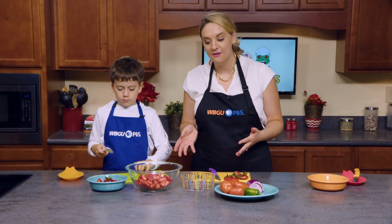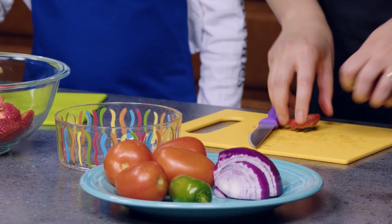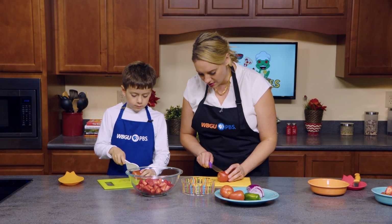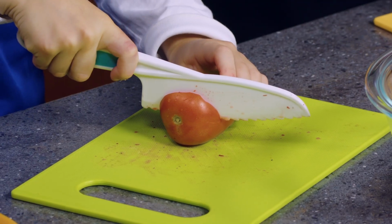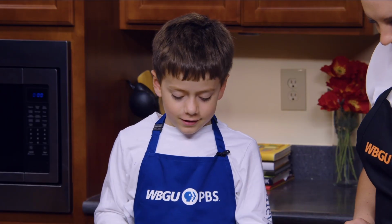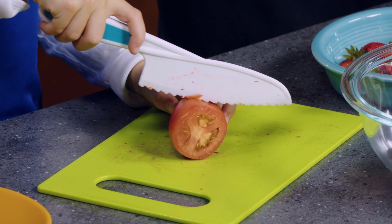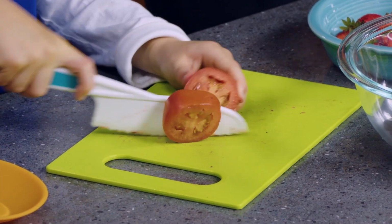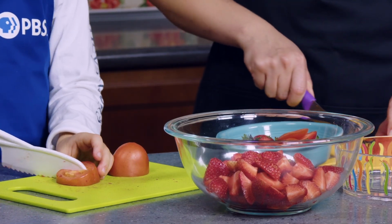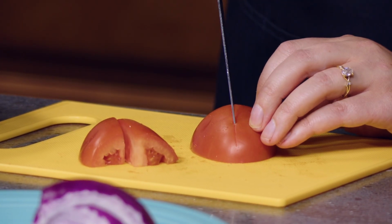Okay, so we have all of the strawberries chopped up. The next thing that we'll want to do is cut up the tomatoes. So what we'll do is we'll just take our knives here and we'll cut off the front like this. Good job. I'm gonna have you put it in there for me. Yeah. Nice. And then we'll cut the tomato in half, and we want to be really careful with our fingers. So you'll take each piece and you'll cut it in half again. And then you just want to take each of the pieces that you have and chop them up a little bit smaller like this.